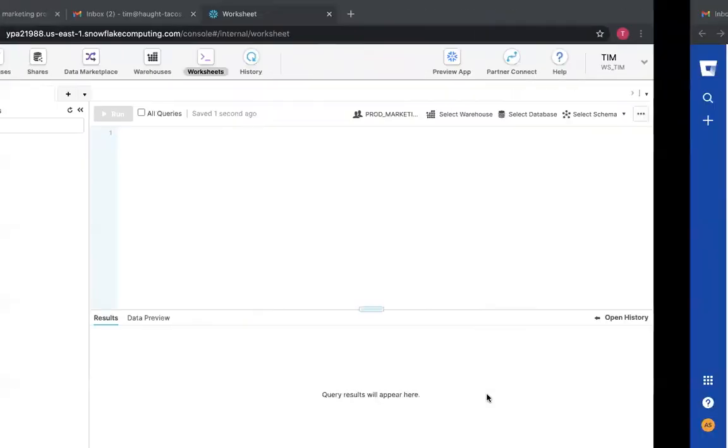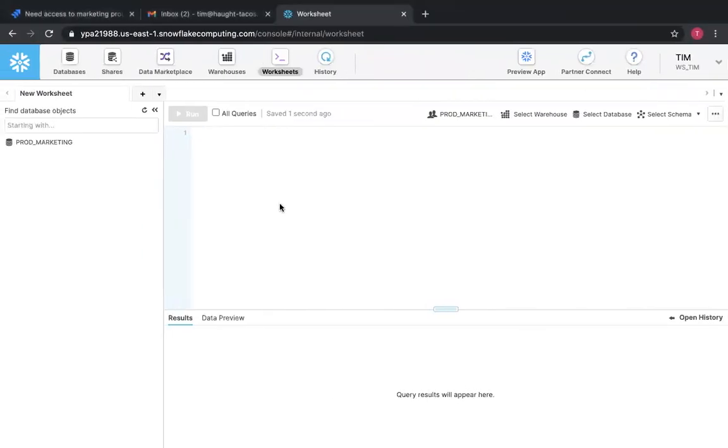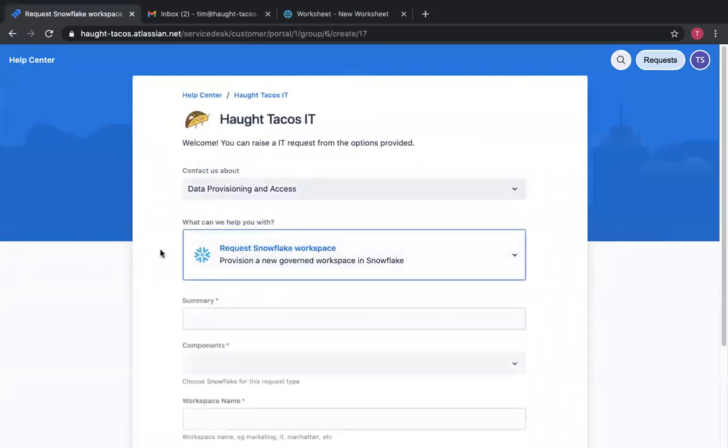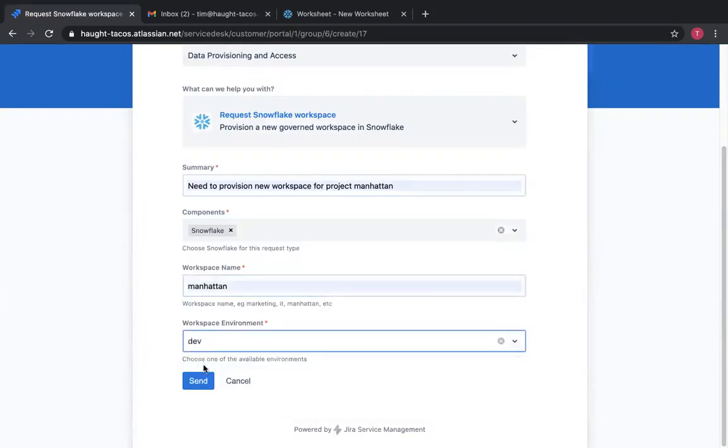So now the scenario is Tim, he's done some analysis on the prod marketing data, and he's working with the CMO, and they want to kick off a new project. And it's Project Manhattan. They just want a dev environment for this Project Manhattan. What Tim can do is say, you know what, I need a new workspace, and we just need a dev environment.